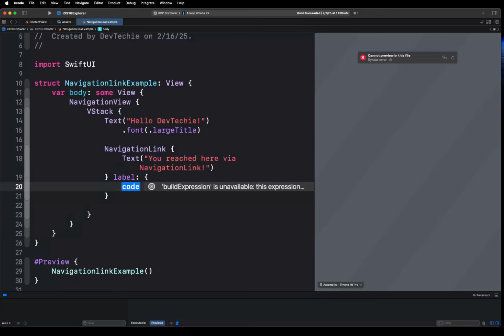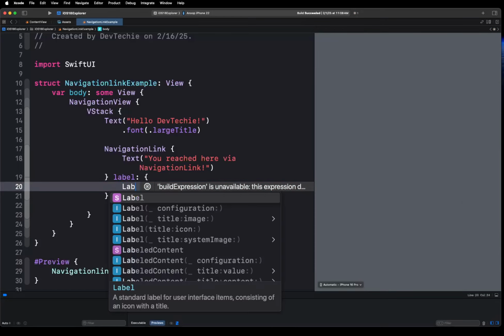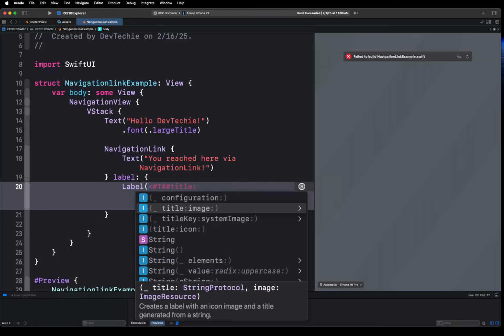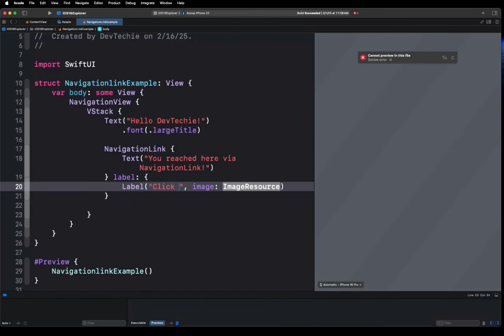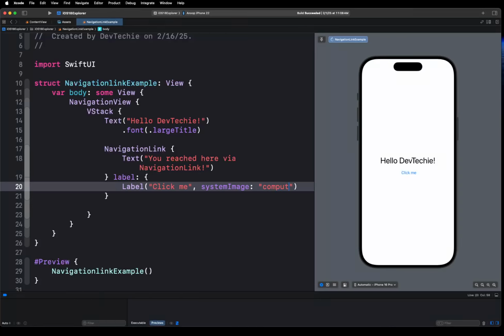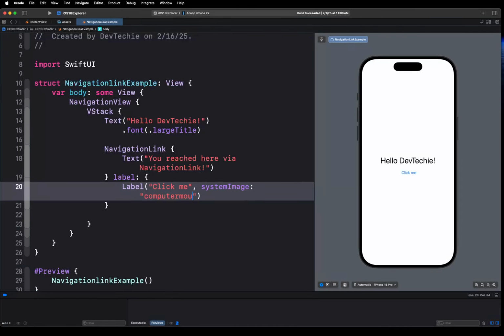For the label part, we can simply have an HStack, or let's have a Label, with a title, and the title is going to be "Click me". Let's use a system image, and we'll probably use a computer mouse. There we go.